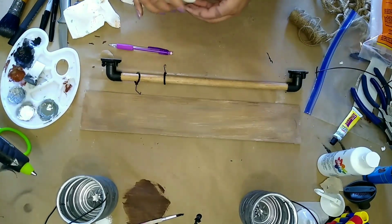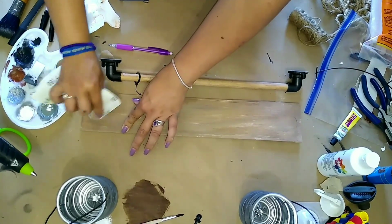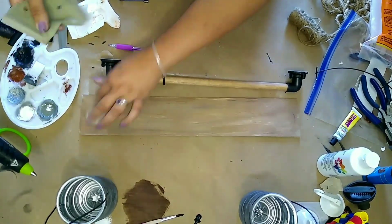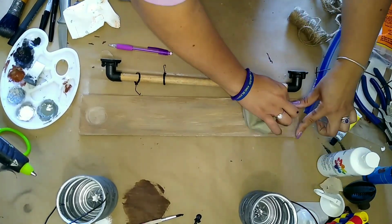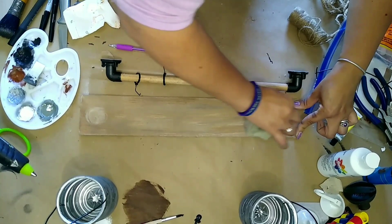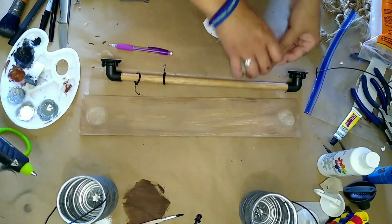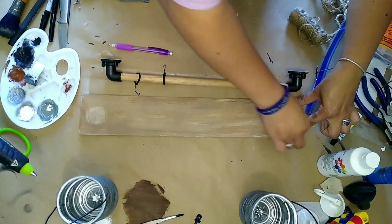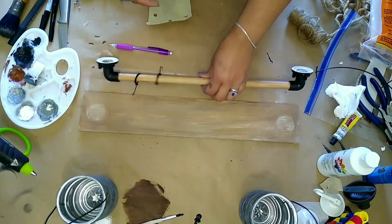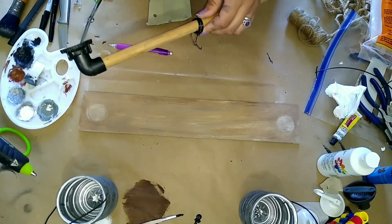I'm going to glue these two pieces on. So I did sand it a little bit because that Waverly wax paint tends to be a little waxy, obviously, because it's wax. Sometimes the glue, just for me, I don't know about anybody else, doesn't stick on there very well. So I just went ahead and sanded it down a little bit so that the piece will adhere to it. So yeah, just took some hot glue and I glued it on there.